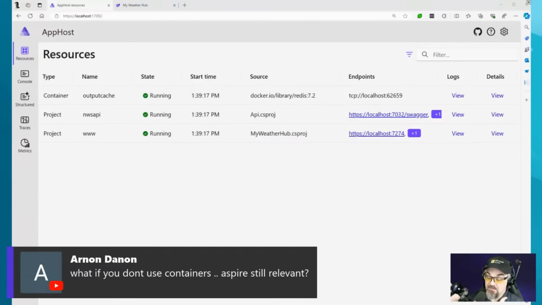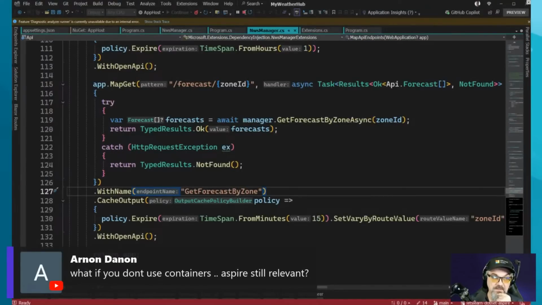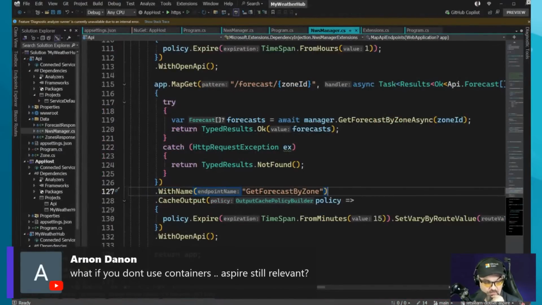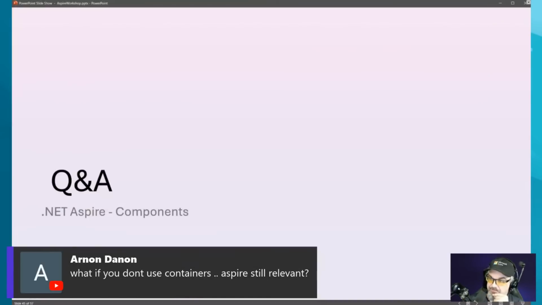Like I mentioned, these folks were using Unreal Engine. I've seen folks do this also with other types of applications that are built with the rest of the .NET stack. So you have many, many options. The containers are going to allow you to start up these other services very easily and use them as a component inside of your larger application. So, all right. Thanks for that question. Let me go back over to the slide.